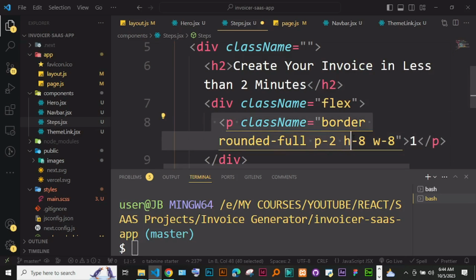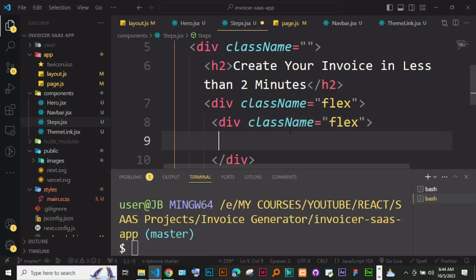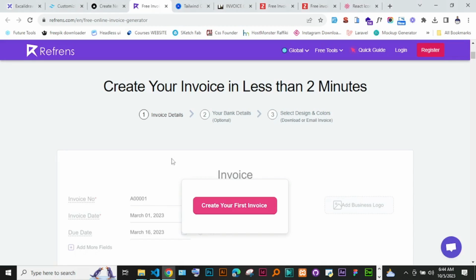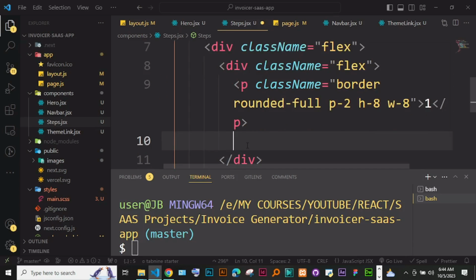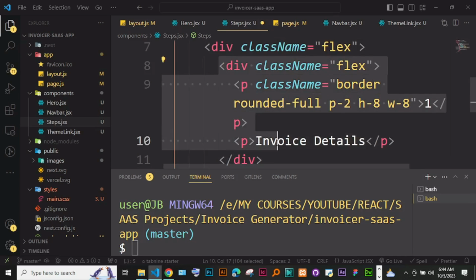So this is the stuff, and you just also put here flex. So this is the item itself, which is having this, and it has the text. So this invoice details. Okay, so you can just have also another p or a span of invoice details. So this is the item itself.